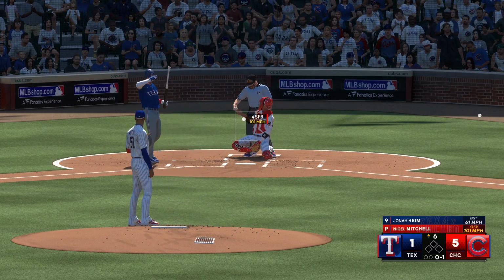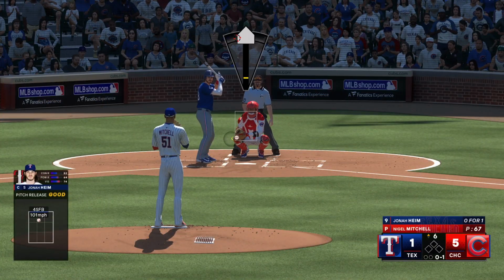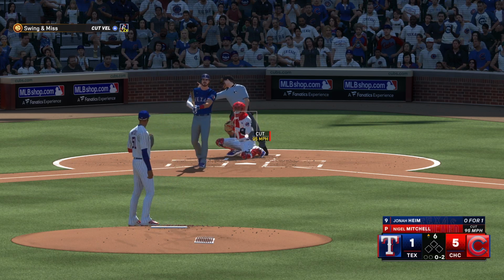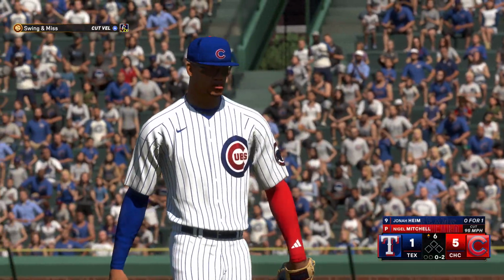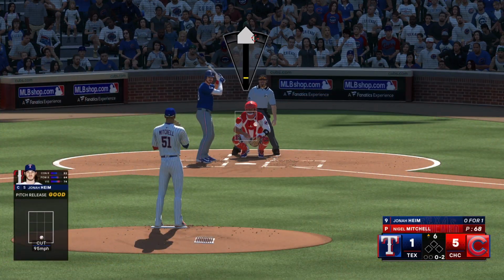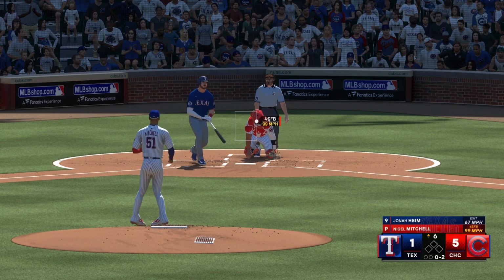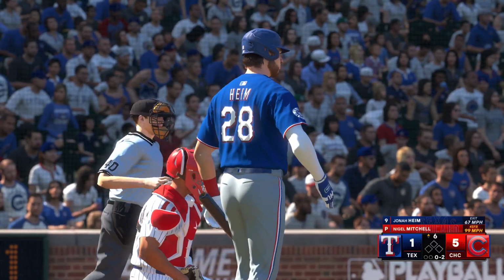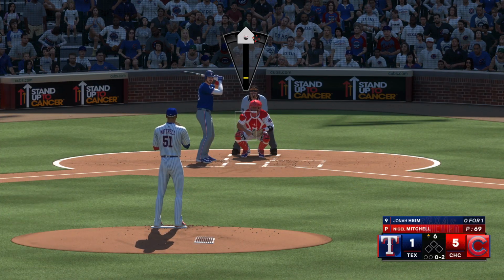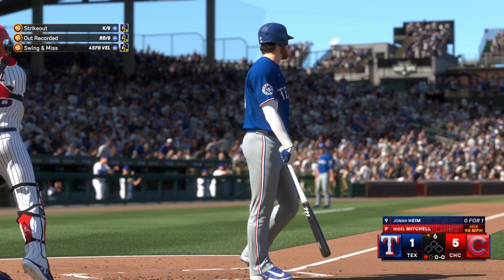And first offering is fouled off. When you got a catcher like this guy with a big arm like that behind the plate, it really shuts down the running game. Swing and a miss as he was late. Well, I'll say this as a former position player and base stealer. When you come into a game and you've got a guy like this behind the dish with a big arm, you really have to change your approach. Can't try to steal because you'll get thrown out. Maybe get a little bigger lead, be aggressive on the secondary. But this type of guy shuts the running game down. Swing and a miss, struck him out.